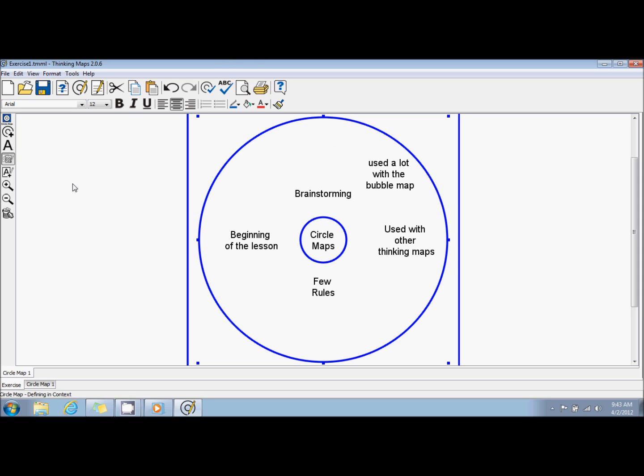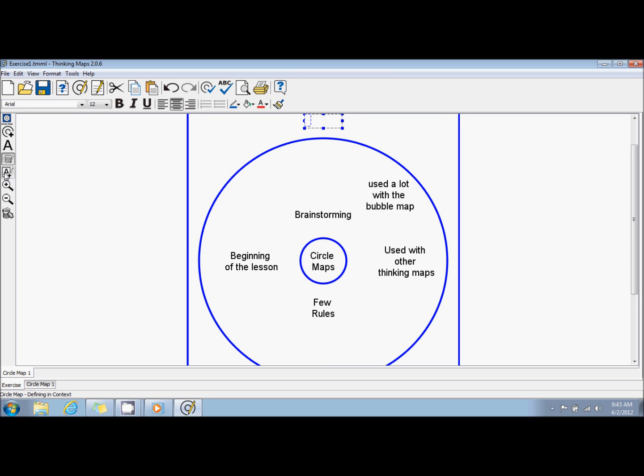Now, this rectangle here, that's our frame of reference. The frame of reference tells us where we got the information, why the information is important, and our perspective on the information. So let's add to it. We got the information from Thinking Maps Training.